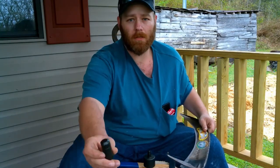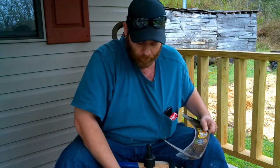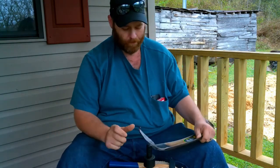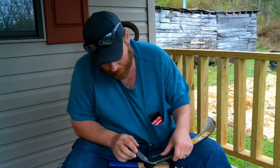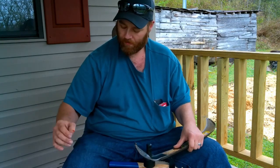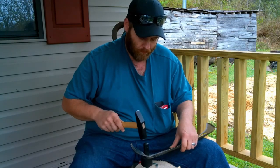Then on the peening jig, these caps have lines on them, so it's got one line on this one, and two lines on this one. That's the order you use them in. Just raise it up a little bit, push it up to it, and start peening away. It doesn't take a lot of force.